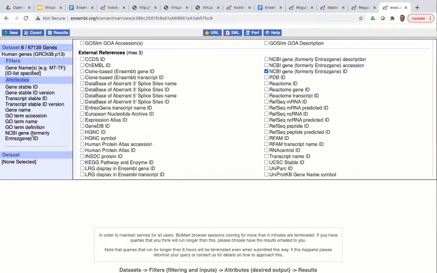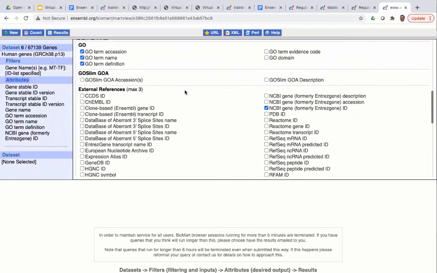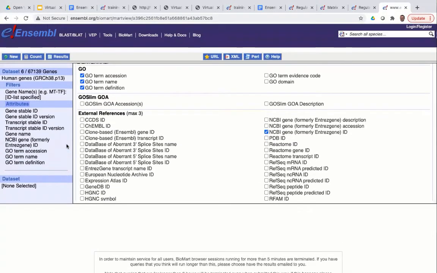So if you have a particular downstream use case in mind where the order of the columns is going to be important, then this is going to be the right time to change that. So you could, for example, remove the GO IDs and put them back in. And now you can see that the NCBI gene ID is moved up the list. So now that column in our table will be before these GO terms. So the order that you click them is important at this stage. So that's now step 3 done.